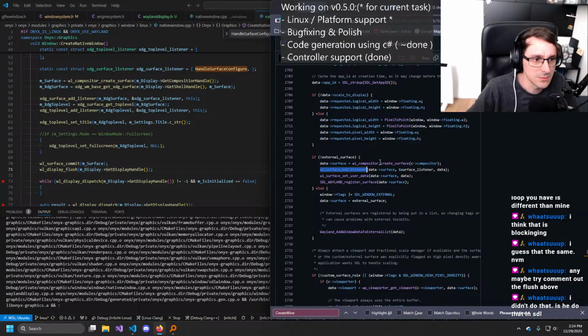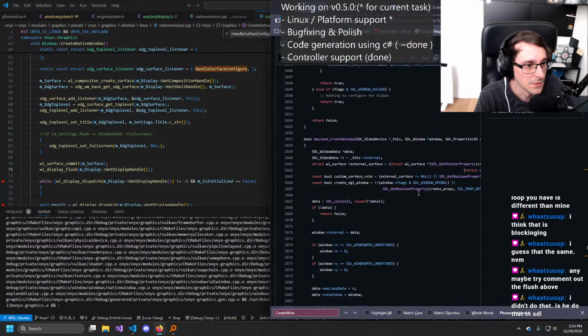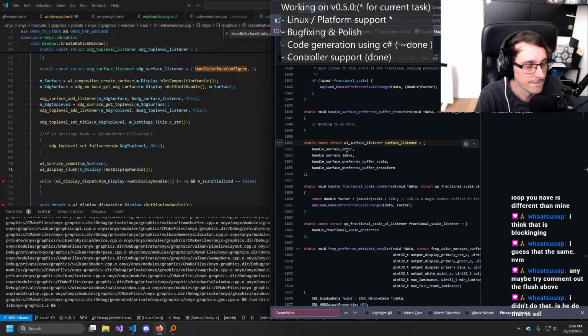So here is the compositor, and then they set up a surface add listener. So maybe that's better anyways.